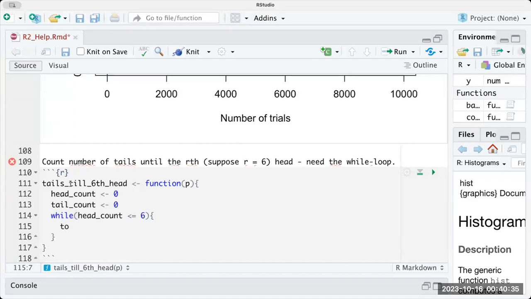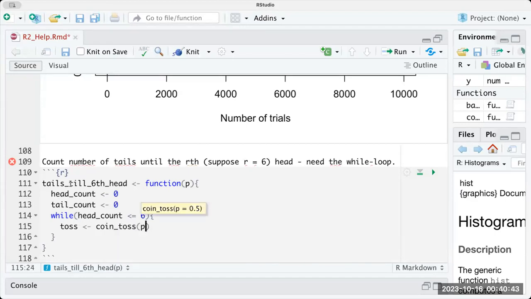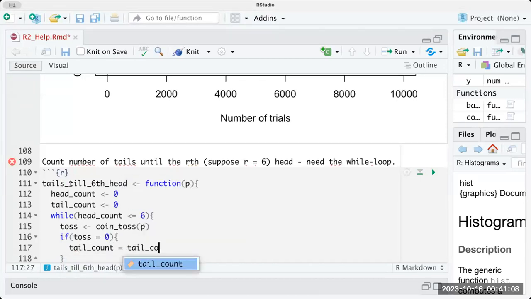I want to toss. So toss is going to be a coin toss with probability of success P, a single coin toss. And what I'm going to do is, if toss is equal to 0, I'm going to do tail count equal to tail count plus 1.